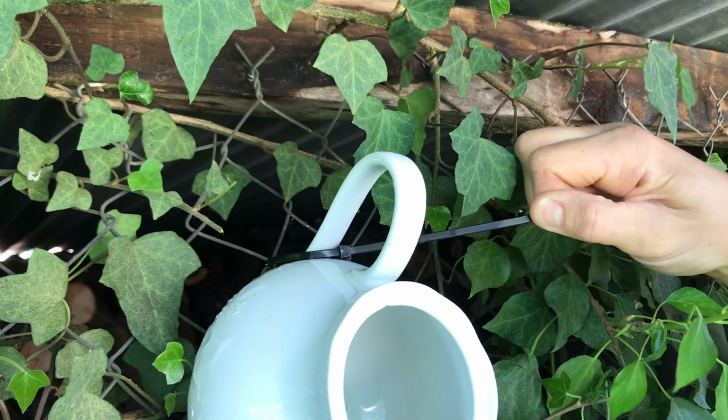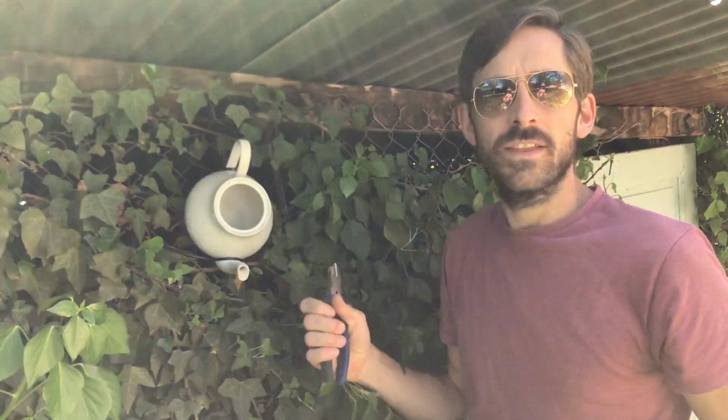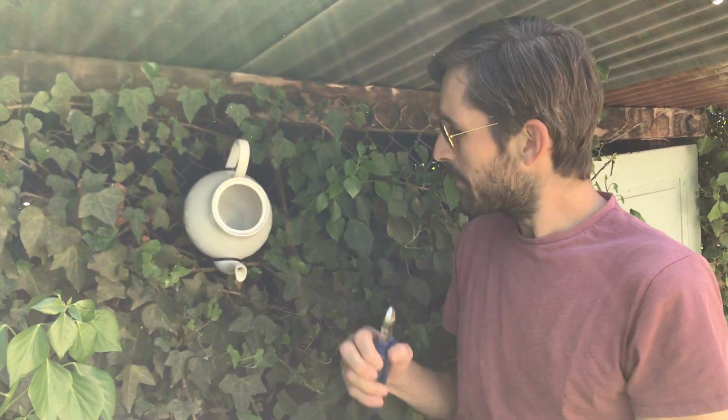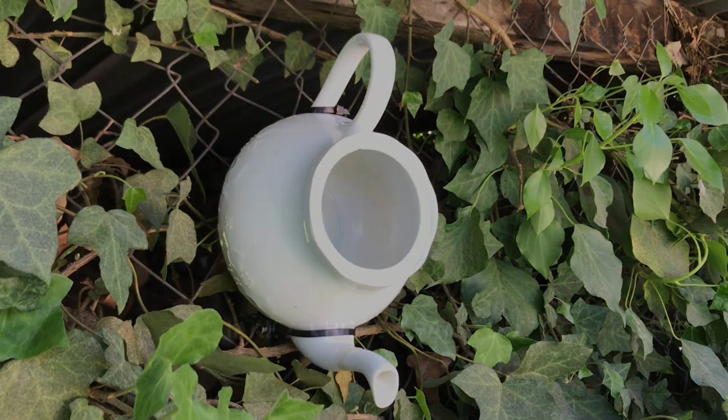As you can see, I've used cable ties. You can use metal, wire or anything that you've got to hand. But really that's it, finished. I'm just tidying this up. That's solid, it's not going anywhere, it's attached well. And now let's hope that robins come and nest there.